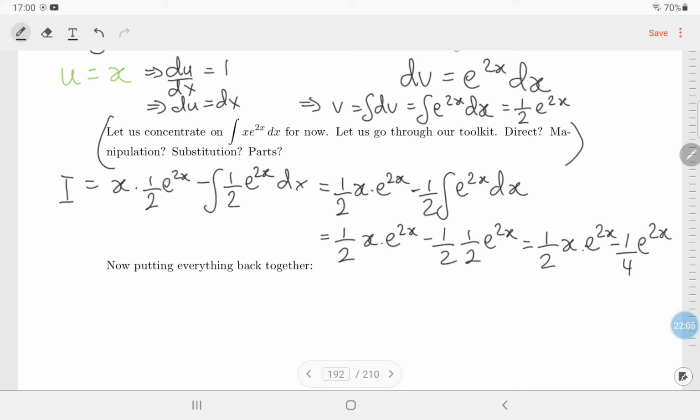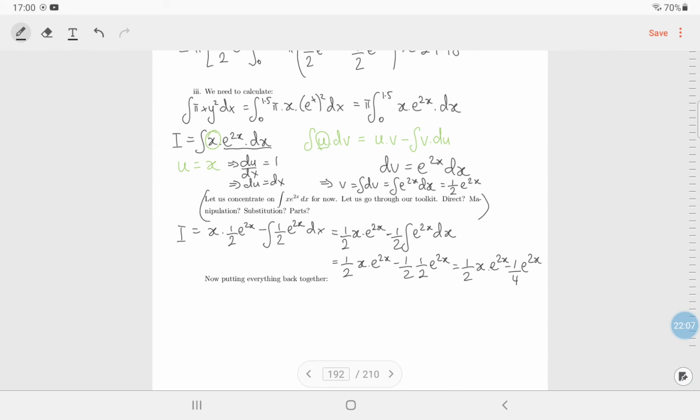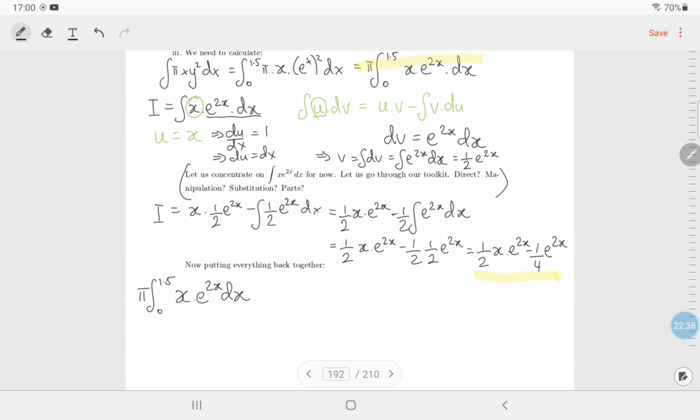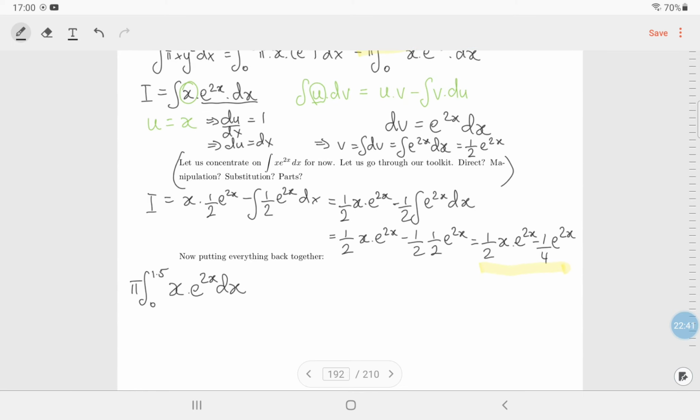So we might feel a little bit lost now, but no need. This is where we are, and now we can do that in one line because we have the antiderivative here. Now I think the space for it really is on the next page, but we have plenty of space down the bottom. So if we go back and say, okay, what about pi times the integral from 0 to 1.5 of x e to the 2x dx, well, we can say we have anti-differentiated that. It took us a while because it was integration by parts, but we have it now, and we can now do our answer in one line.